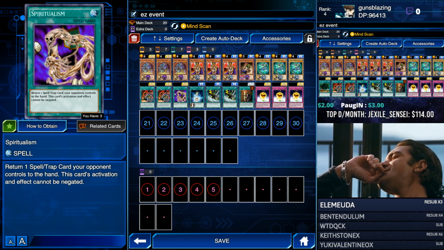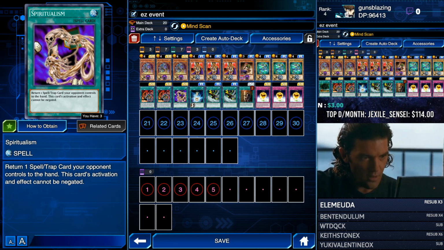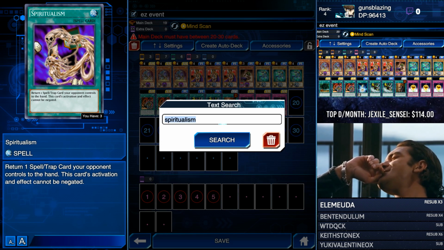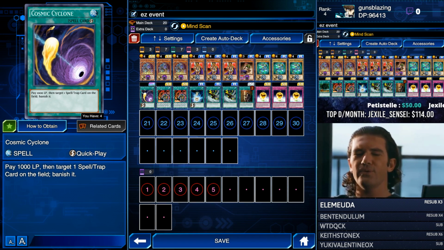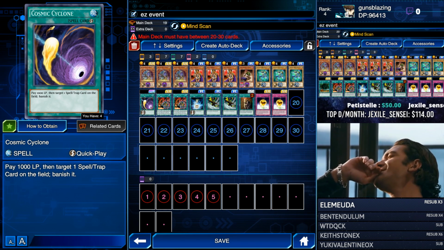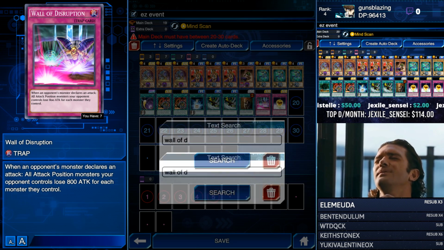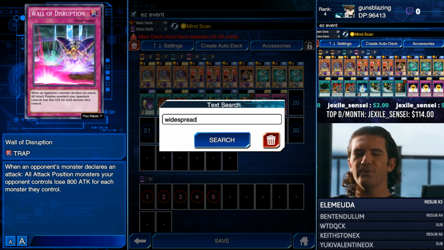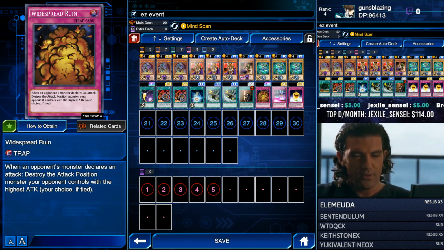They can't negate this card's activation and effect. So they're going to chain Ultimate Providence to whatever it is that's going to threaten their back row, but they can't to Spiritualism. You know what I'm saying? So hopefully you have any kind of one-for-one back row removal. If not, it's about time to pick one up. And again, these golden apples not really necessary. Wall of D, it's interchangeable. Widespread Ruin, I know, it's ultra rares and super rares from packs, but these are your best options.